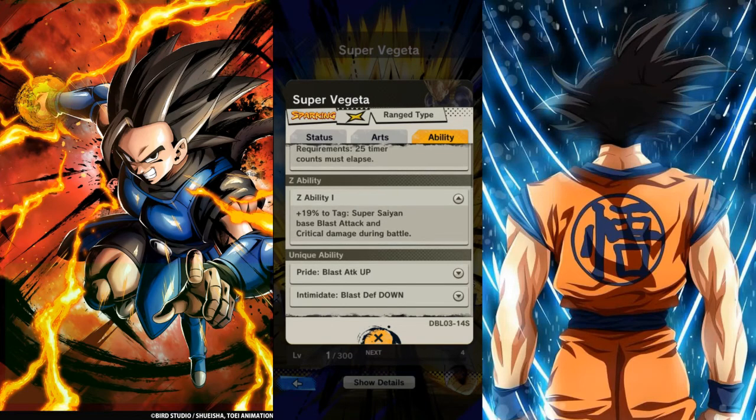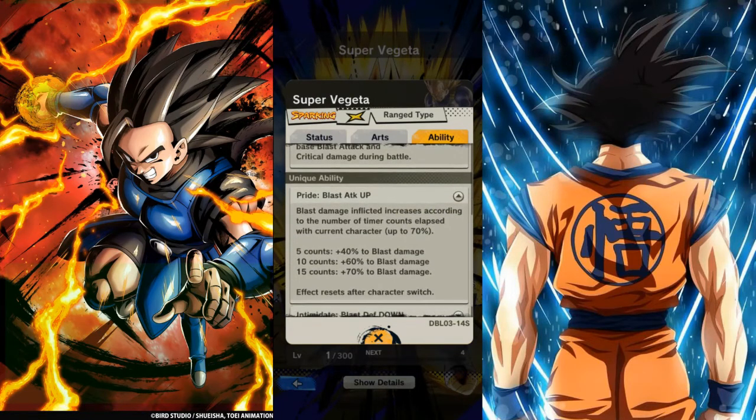So it's got two unique abilities, and the first one being Pride Blast Attack Up. I think it's one of the best unique abilities in the game. So blast damage inflicted increases according to the number of timer counts elapsed with current character up to 70% max. So 5 timer counts is plus 40% to blast damage. So if you have Super Vegeta in for the actual battle for 5 timer counts, you get 40%. And for 10 counts, it's 60%, and 15, it's 70%.